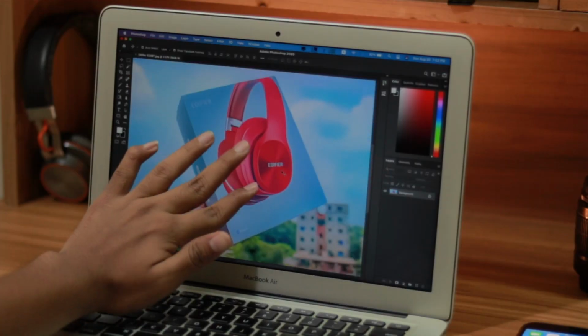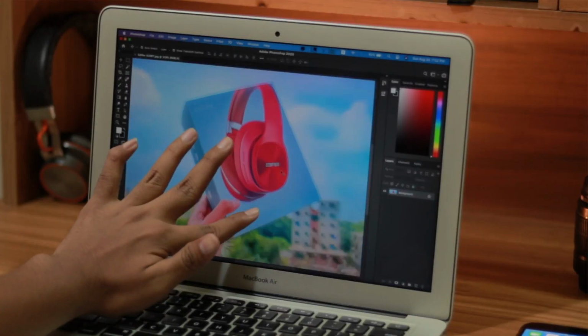You have to agree with me. Even the Dell XPS 15, 17, they are also amazing. But if you have a touch screen on those Macs and you're touching the display constantly, those displays will have your fingerprints, and because of having fingerprints on your display, whenever you are doing something like color grading or even editing photos, those fingerprints will show on your display.